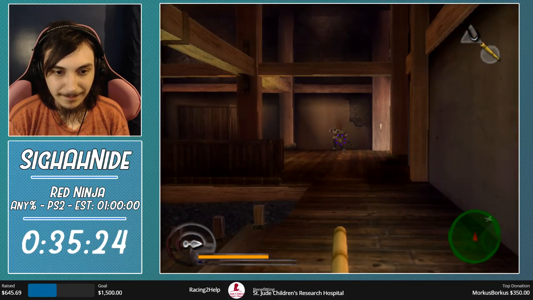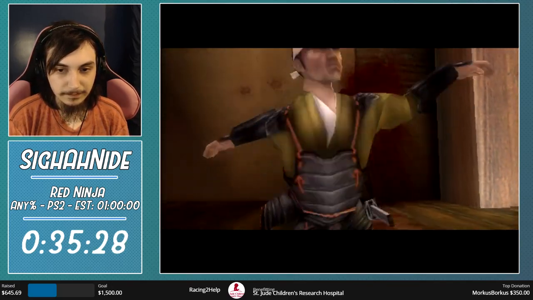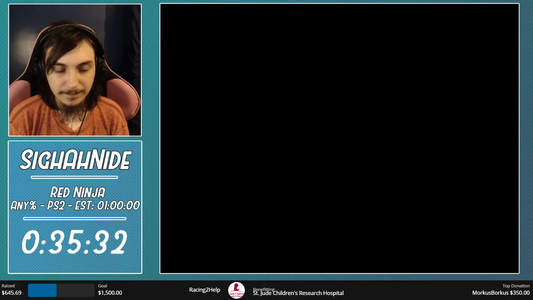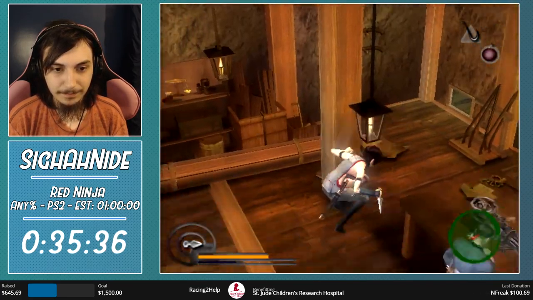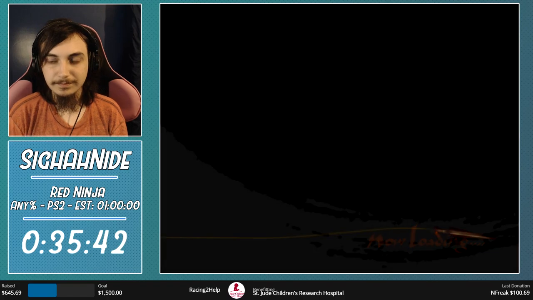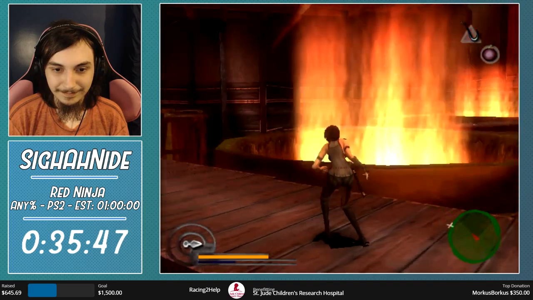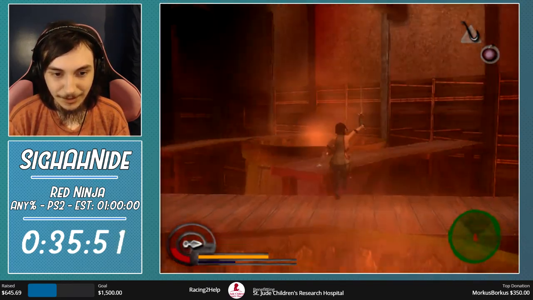We're gonna lock onto him. Okay. Go through here. Now we gotta equip smoke bomb. Okay. This section sucks. Shocker.